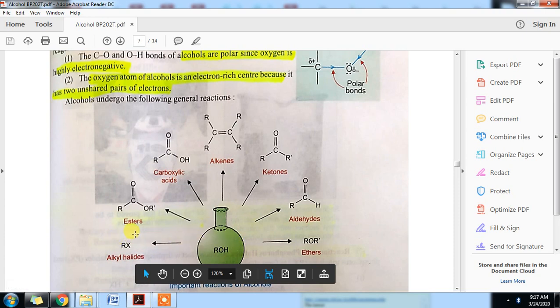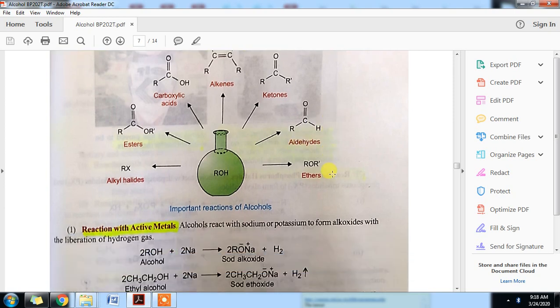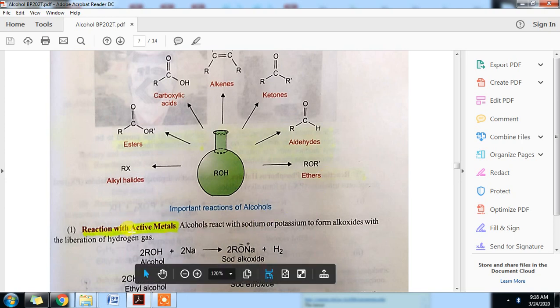So what are the different reactions? Basically we have studied in a trend that for alcohol, any chemical properties may be oxidation, reduction, and depending on the nature of the functional group, whether it will give addition reaction, substitution reaction, elimination reaction, or miscellaneous. So the common two things are your oxidation and reduction reactions. Okay, so let's study what other reactions it is going to give. First of all, reaction with active metals.